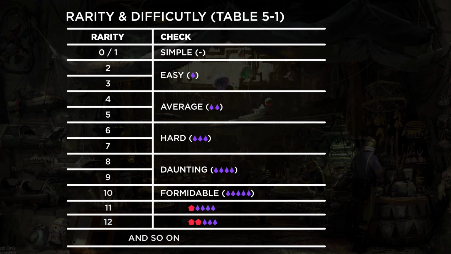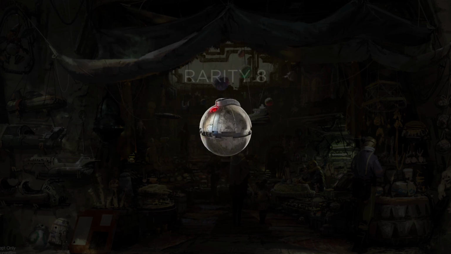As an example, if the player is buying a thermal detonator, which has a rarity of 8, they would roll 4 purple dice to see if they can find it. If the circumstance on that world makes it -1 rarity difficulty to find, then rarity goes down to 7, making the check only 3 purple dice to find.